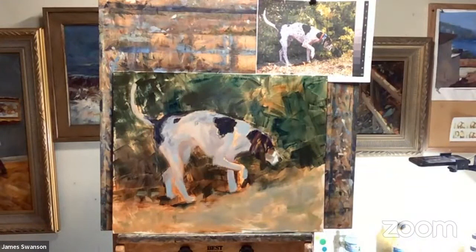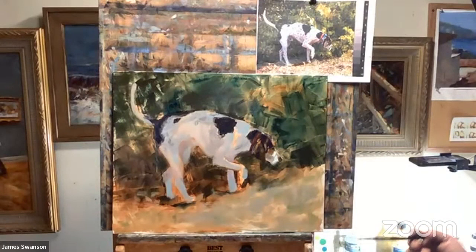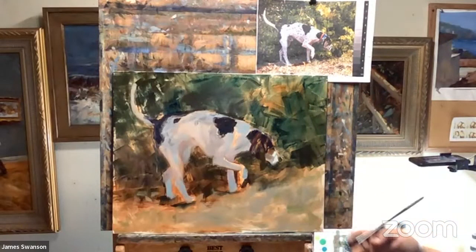Pretty good. Think about his shoulders. Think of the big section here. If you don't even know what the muscles are or how they're connecting in the shoulder, just go by stroke and see if you can see the angle of those strokes. Like right here, there are going to be three of them coming together.